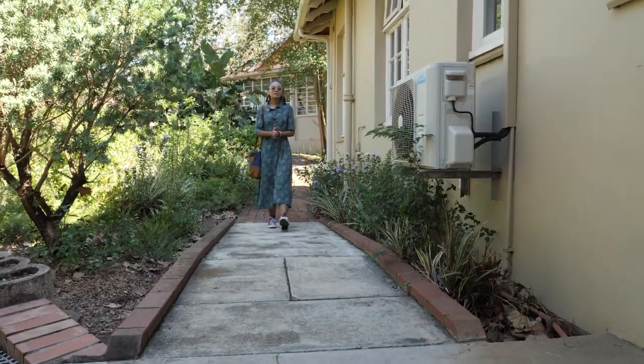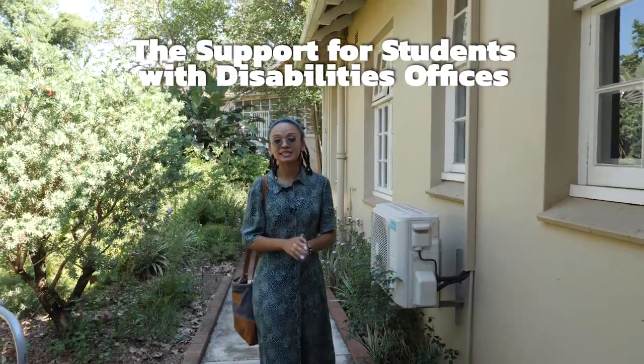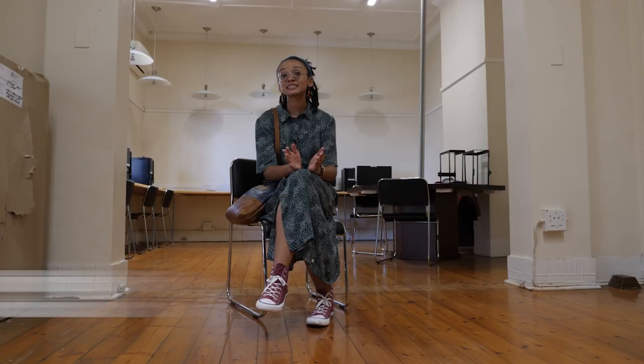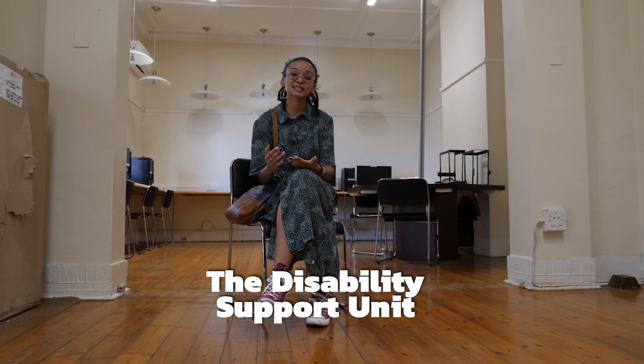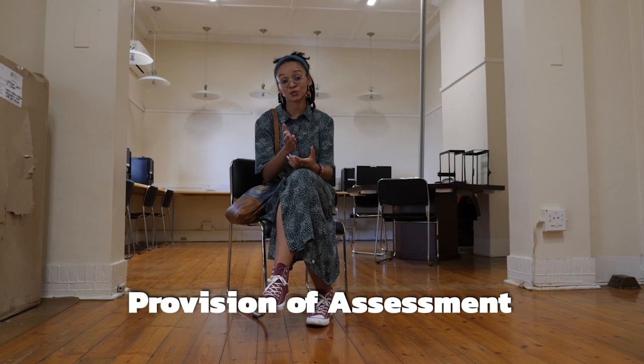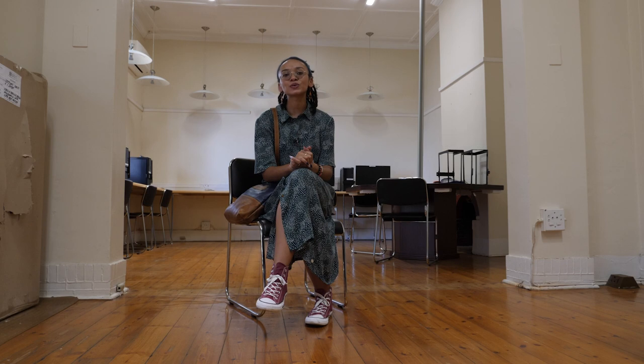2 Milner Road, which can be found next to the Finance Building, houses the Support for Students with Disabilities offices. The Disability Support Unit provides a variety of services and programmes aligned towards equal access and participation for students with disabilities. Here we can do a provision of assessment to better understand your specific needs, and from there we have the facilities to provide you with the right advice, guidance, training, support, and aid to ensure you get the most out of every aspect of the university.